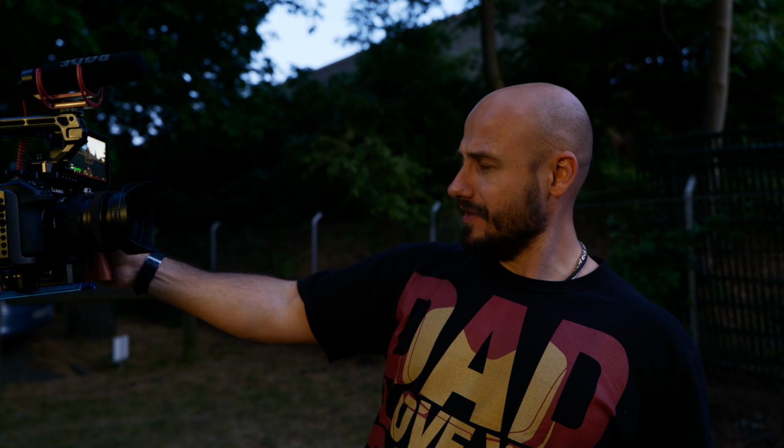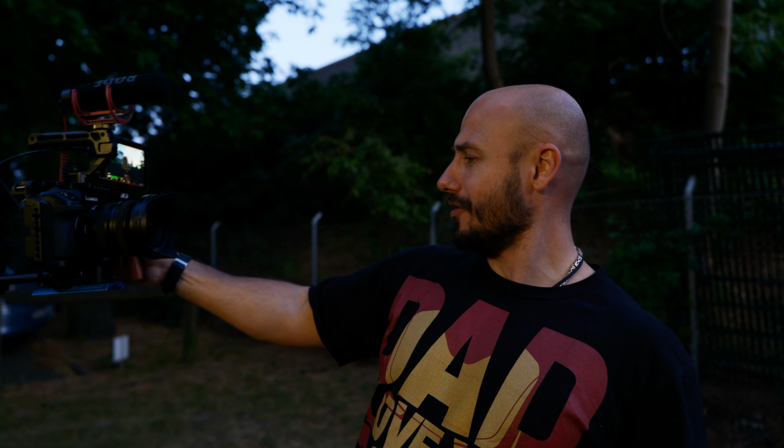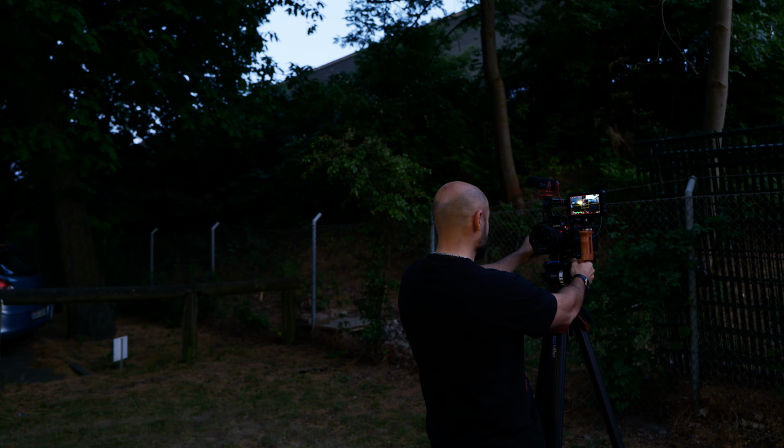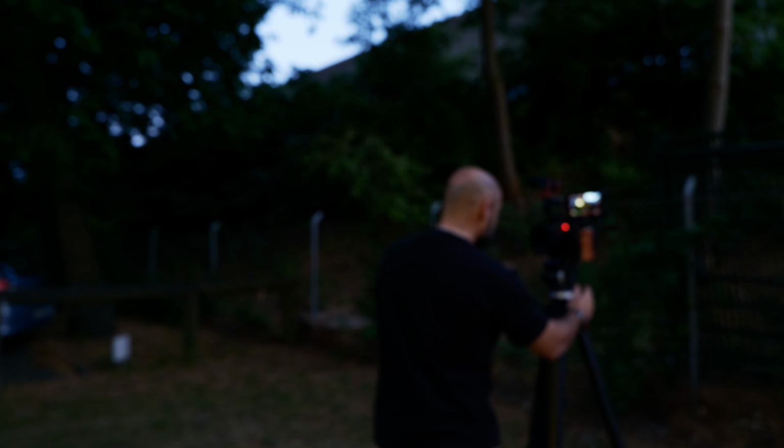cam. That's ultra heavy, and my arm falls off in the next 30 seconds when I try to hold this longer. But as you can see here, here's the camera. This is the wide angle you get. You can move with it, and it's far better to vlog with 60mm than vlogging with like 24mm. 24mm gives you an excellent look, but it's not for vlogging, not for filming yourself.